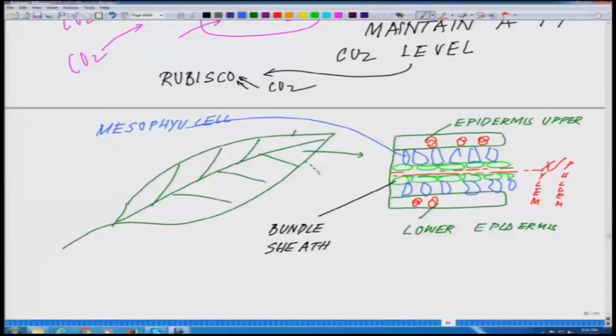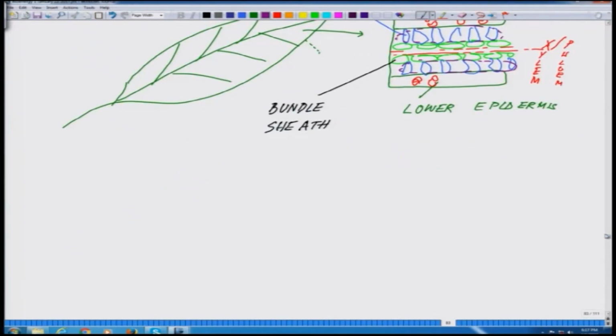So, the catch lies out here in this layer, the one which I am dotting now, the mesophyll layer. There are two categories of plants, I will explain why they are called that. One is called C3 plants, the other one is called C4 plants. And in a C3 and C4 plant, the difference lies in that mesophyll layer. These mesophyll layers are very intensely packed in C4 plants like this.